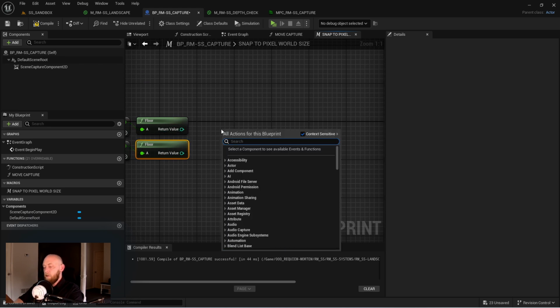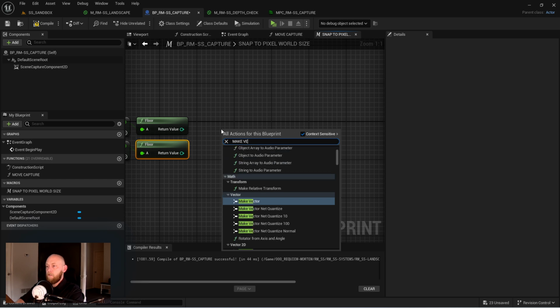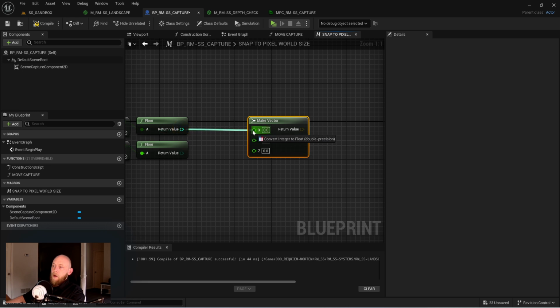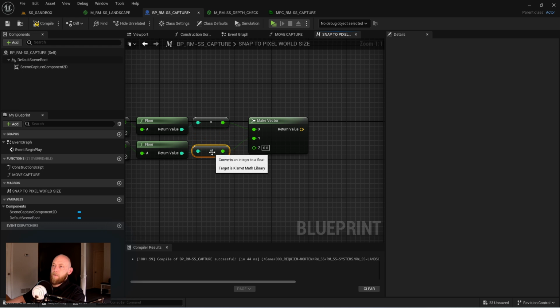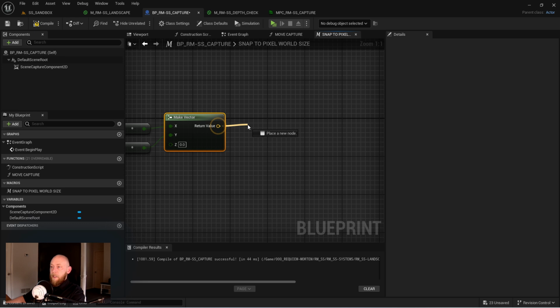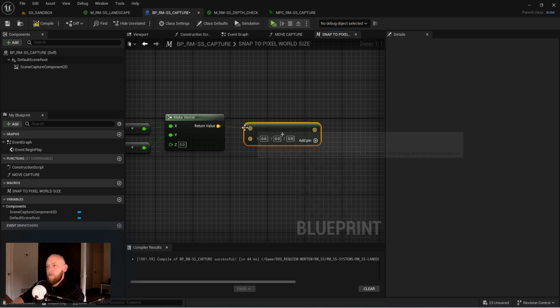And now we need to make vector. We're going to plug this into our X, and we're going to plug this into our Y. Now we need to get an add function. And we want to turn this into a float, and we want to add 0.5.